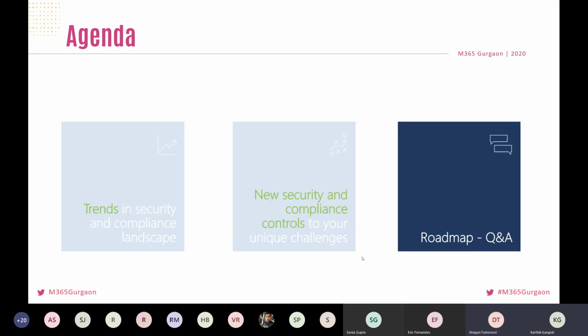Now we have seen what security controls we have, specifically two security controls we have dug deep into: information barriers and then sensitivity labels. We have seen how it works on files, sites and teams, and we have seen the most exciting one, which was auto classification and labels. Now let us see what we have in the road ahead in this particular area.